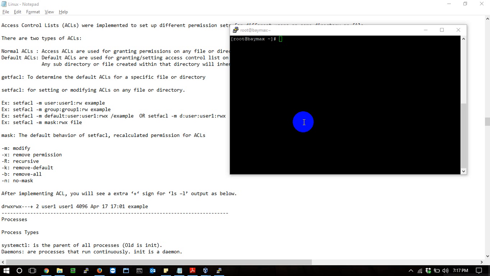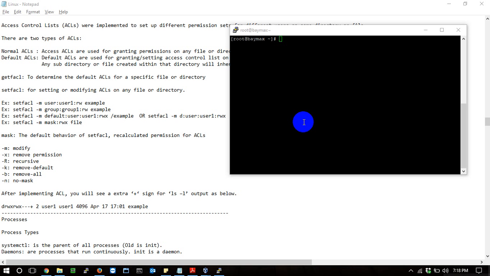This is also one kind of permission which is applied on a particular file or directory for different users. Suppose you have 10 users and you want to allow only 2 users to access those files or directories, so you can use ACL, and with ACL you can allow those users to use that file.